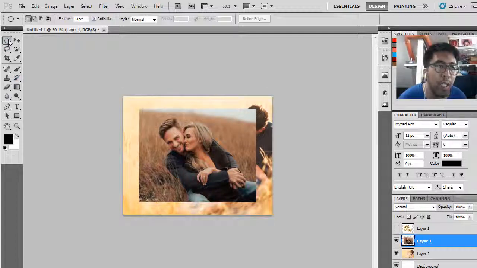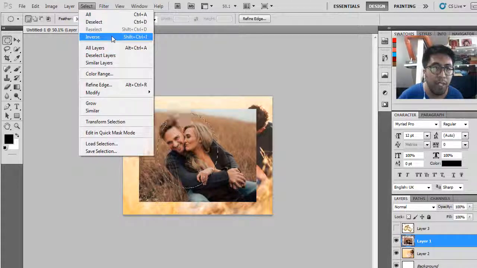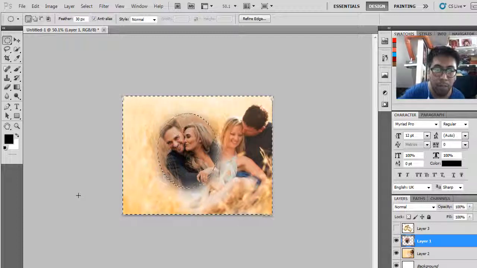So before using the elliptical marquee tool, lalagyan ko yung feather ko here sa may options area. You will see feather here. Palitan mo yan. So by default naka 0 yan. Pag pinalitan niyo ng for example 30, and you will select natin yung mukha nilang dito, and then select, and then inverse, delete sa keyboard. There you go. Control D to deselect.